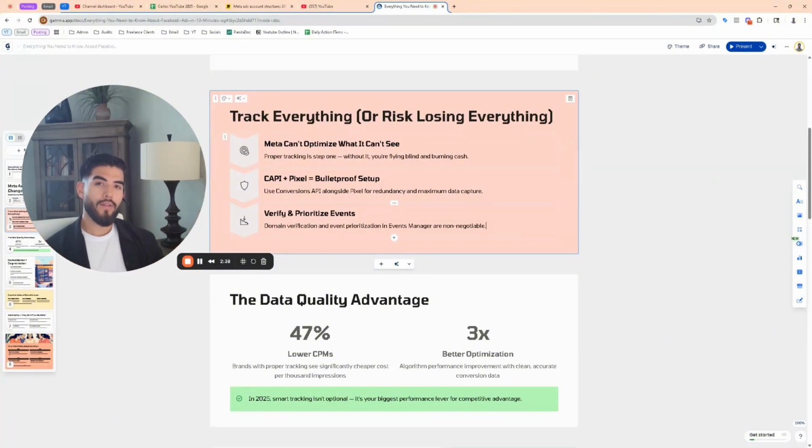If your tracking is broken, you will never be able to scale, because you're never going to be able to teach Facebook what is actually valuable to you. And then you're never going to be able to understand if you're being effective and profitably running an ad account. So it makes decision making impossible.